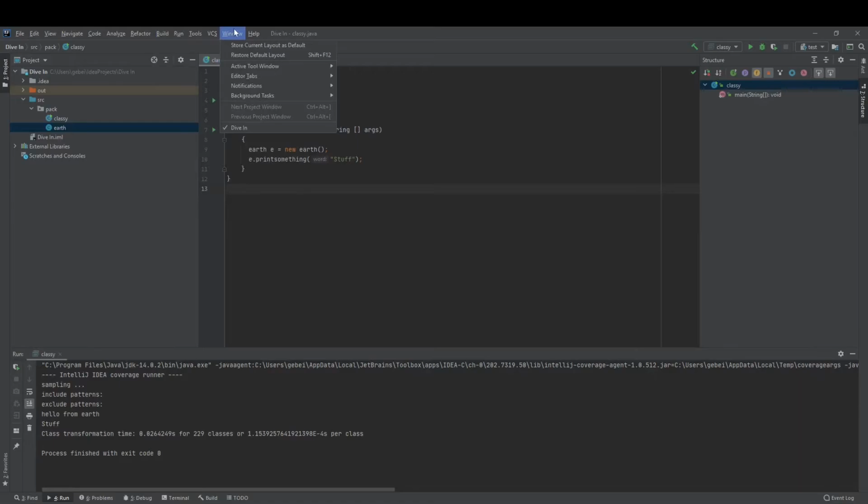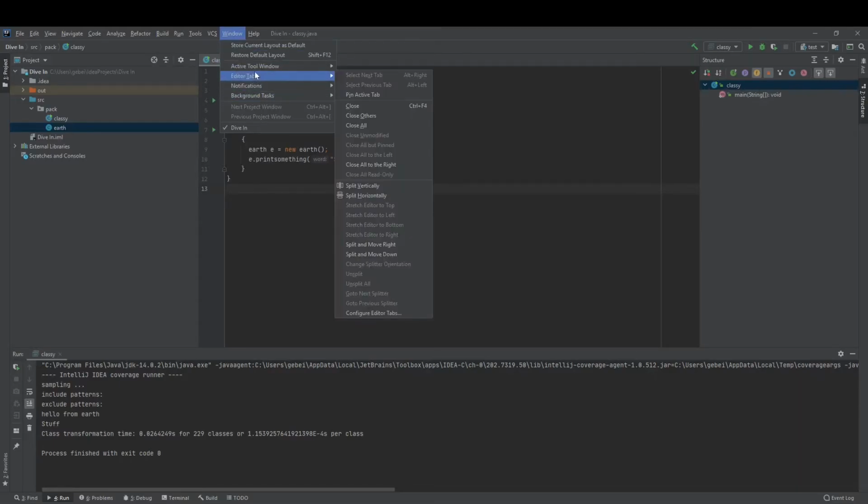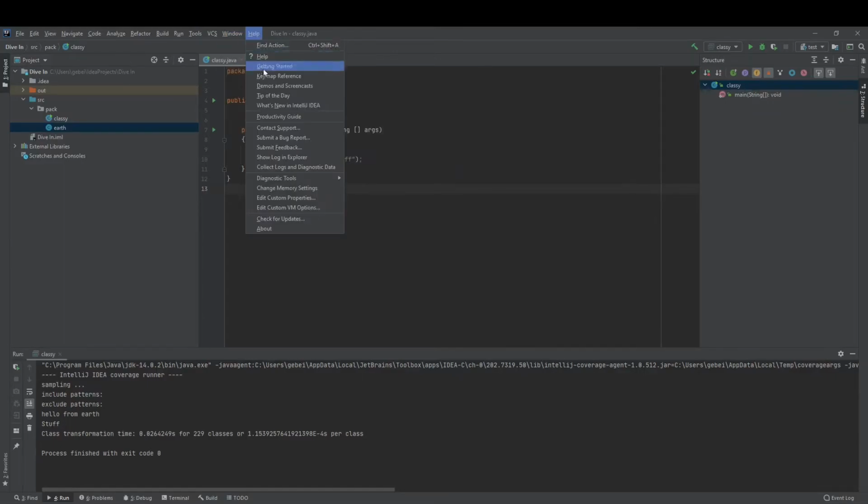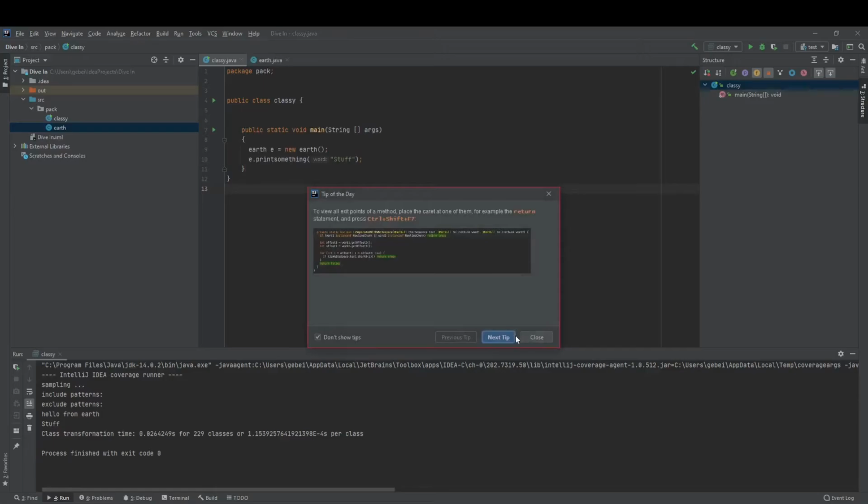Let's see. Notification, editor tabs. They have a tip of the day. To view all exit points of a method, place caret in one of them, for example a return statement, and press Control Shift F7 to view all exit points.